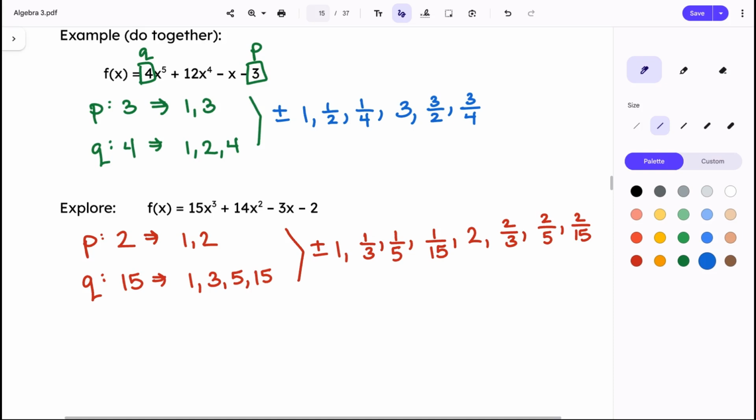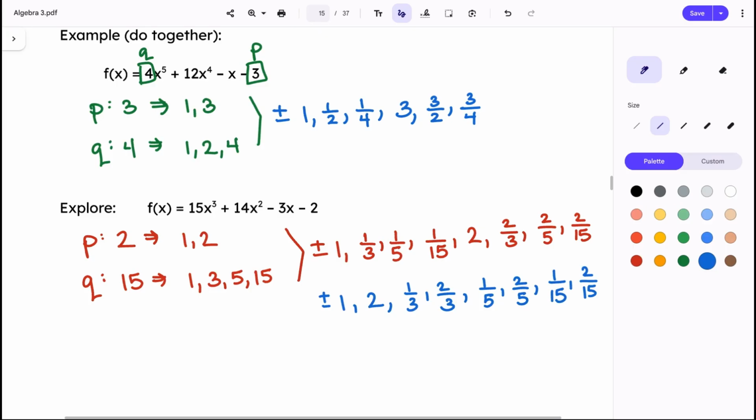So if they took the 1 and the 2 all divided by 1, it would be plus or minus 1 and then the 2. And then they would write 1/3, 2/3, 1/5, 2/5, and then 1/15, 2/15. You can see though that they still match what I had up above. They're just in a different order. And it just depends on if you want to go through all your P's and divide by Q's individually first, or if you want to start with 1 P divided by all the Q's, and then do the next P divided by all the Q's. But you get the same list of numbers here. So I would take either answer if you were writing those out.